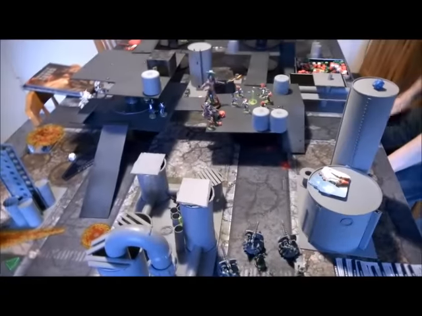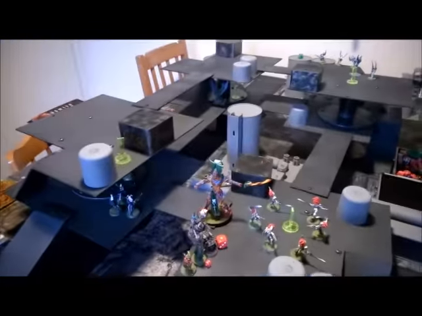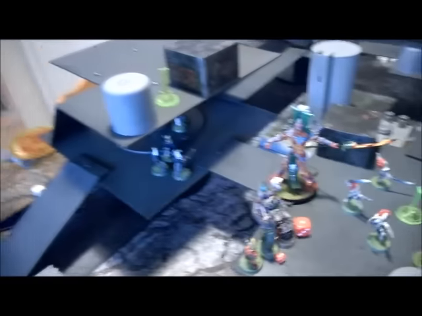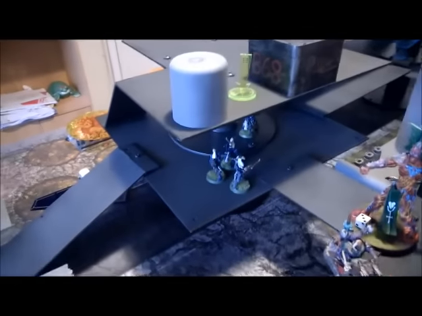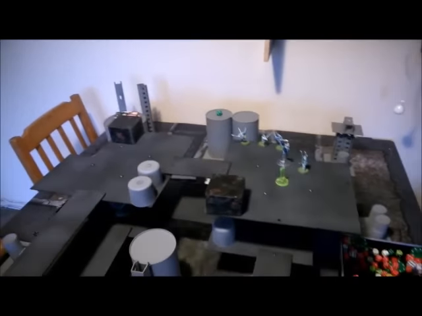Eldar 10-6, a very effective turn for us, pretty quick. We tried to fire a bunch of stuff at the Swooping Lord of Change, but didn't manage to do it. The Howling Banshees managed to come up and claim this objective. The Avatar finally managed to finish off those Screamers that have been fighting all game, and the Dire Avengers scored that objective. And we shot a whole lot of pink horrors over here. There's one still behind that silo over there.